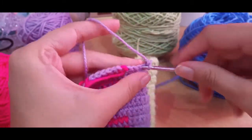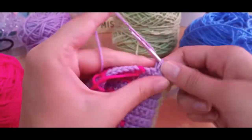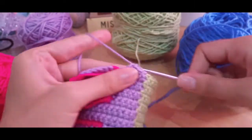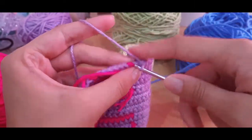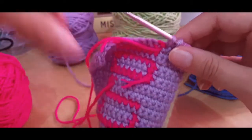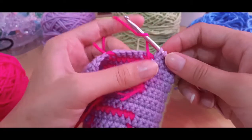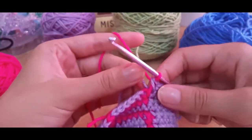So that's one, two, three, four, and then we'll color change in the next. So we will insert, yarn over, pull through. We'll have two purple loops on a hook. We'll drop the purple, pick up the blue. So we'll yarn over and then pull that through the two purple loops on a hook.